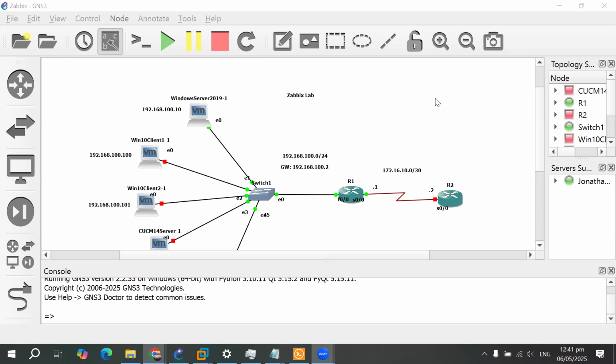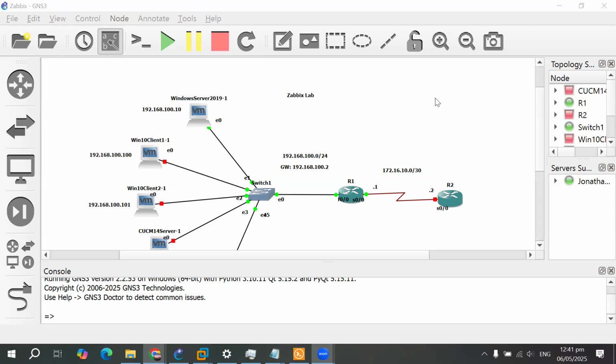Today I'll be showing you how to install and configure Zabbix and also explaining what exactly Zabbix does. So let's start off with that first. Zabbix is an open source monitoring solution or software. It's used to basically track the performance and availability of any IT infrastructure like servers, networks, virtual machines, applications, databases, stuff like that.